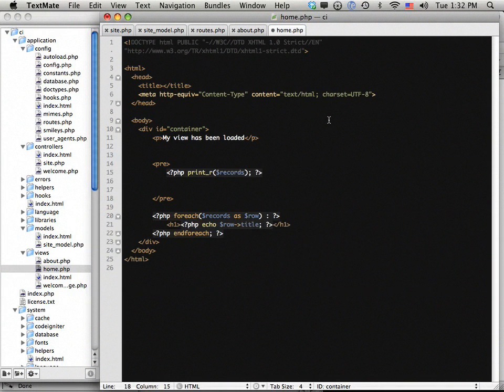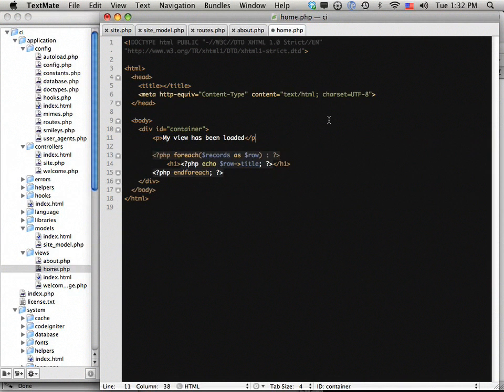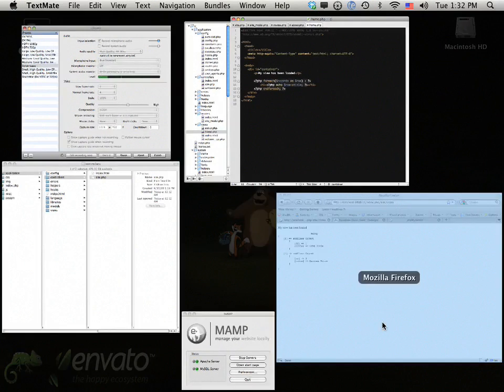And let's get rid of our pre. Come back, refresh the page, and now we have accessed our database.